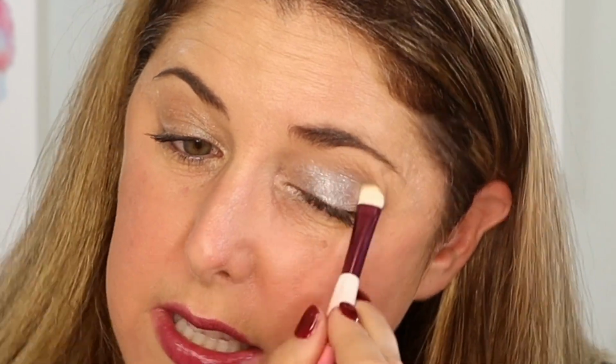What I love about these is they are a one and done. So you can definitely do the whole thing and into the center, and the teeny bit of fallout, now it doesn't really bother me. Kind of looks like a party look, like it's really supposed to be there.